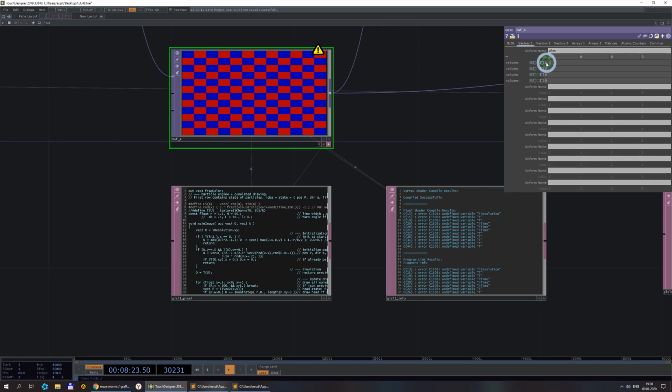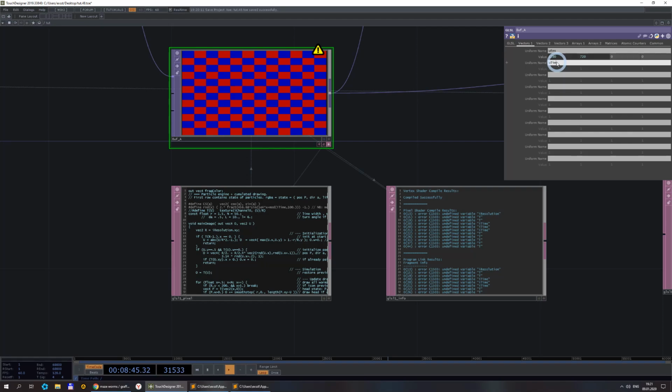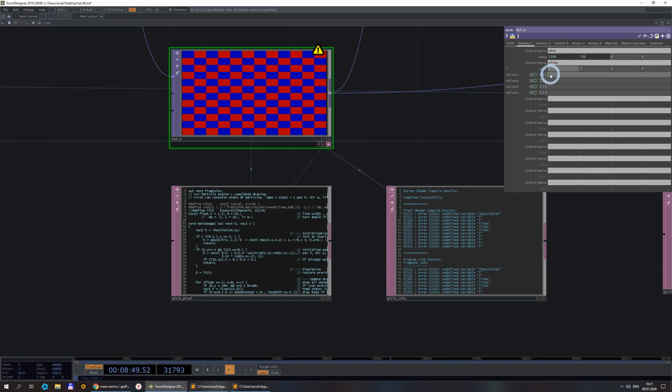I don't like to write resolution, so I have res. And we need to reference our resolution, then the fastest way would be me.width and me.height. Oops, me.height. Okay, and the same with time. You could use me.time.seconds, you could use absTime.seconds. I prefer me.time.seconds because it's good when your FPS isn't really 60, because with absTime.seconds the seconds go faster than your FPS. You could add absTime.seconds as well. You could add up to 4 values.